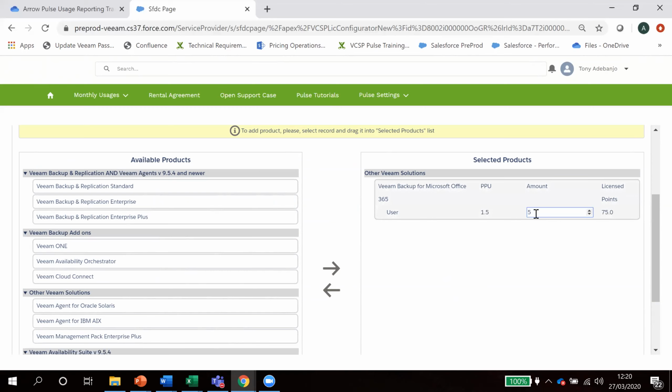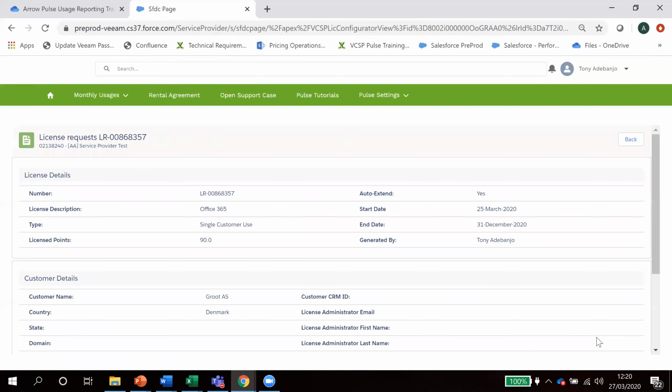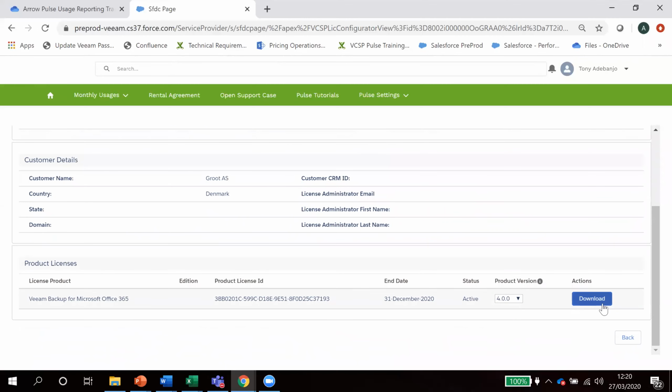So if I say, yes, I'm getting 10 more, and I change that from 50 to 60, once I click away, you can see it's done the math and it's showing me my total points over here. Once I'm happy, I just click submit. And once you scroll down, if you need to download that license file, you can just hit the download button as well. Now I'm going to pause for a second. The reason I say if you need to is that when you do the installation on the environments, the critical thing is whether or not you switch on the auto license key update functionality on the console.